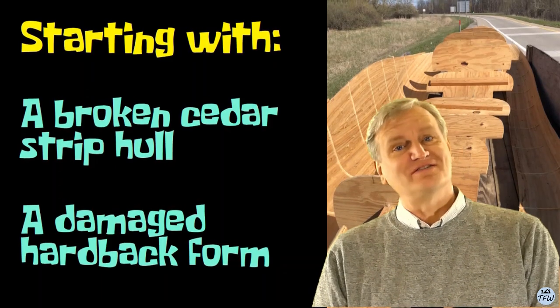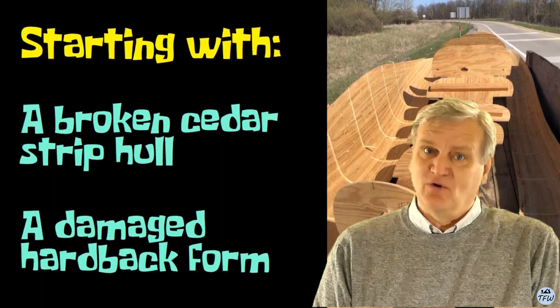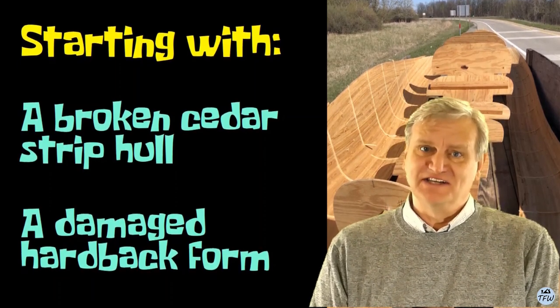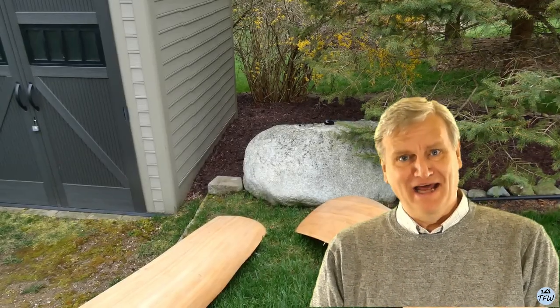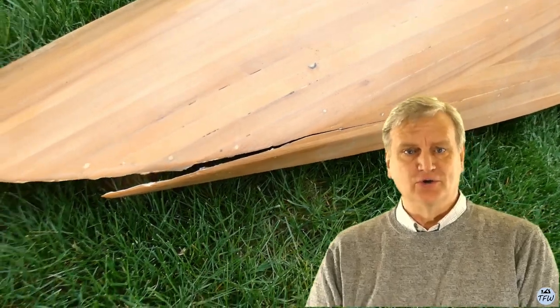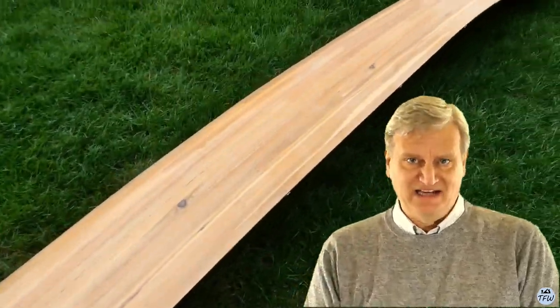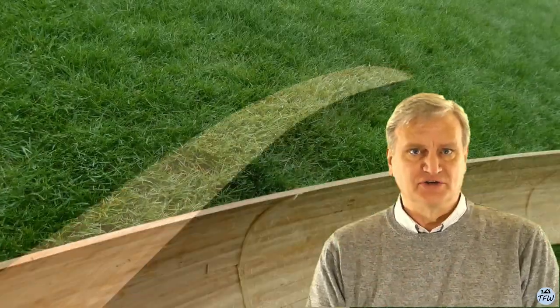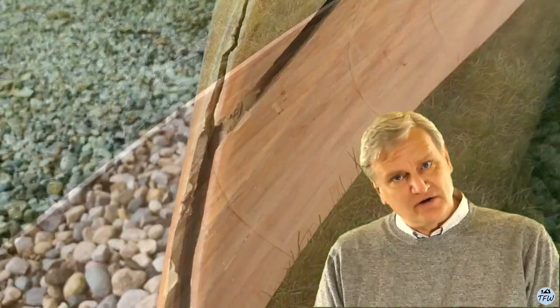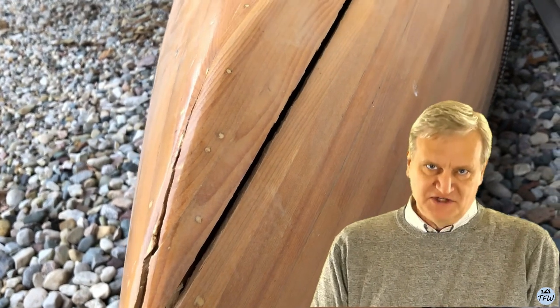Hi everybody, we start this week with a little bit of a sad origin story for this canoe project, but I promise it leads to a hopeful and happy ending. We bought this broken shell from a friend at work whose husband had started the cedar canoe build project, but passed away after laying down the initial cedar strips. It sat for 10 years until my son and I heard about it and promised to finish the project.